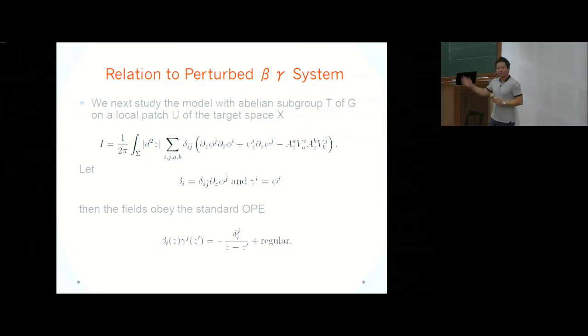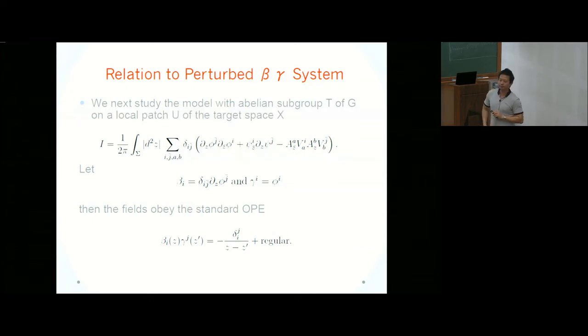Now, this chiral algebra, these chiral differential operators, as I said, are defined on a local patch in target space. So we take the sigma model defined on a local patch of the target space. What happens then? The Christoffel connection disappears because it's flat, and you end up with a Lagrangian that looks like that on a local part of target space. This is still defined on all of Σ; it's just local on target space. If we rewrite this field as β, the spin one field, and φ^I as γ^I, then you can see from the propagators here.